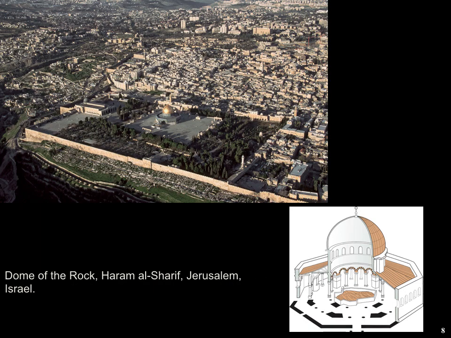Here's a view of Jerusalem with the sacred enclosure, and you can see how that golden dome is visible from all over the city. And in that little cutaway view on the bottom, you can get a sense of the way this is a central plan building. You can see that ring of windows at the base of the mosque, and the columns with the arches above, so that in many ways this resembles both Roman architecture and Christian churches. There's a difference in scale and proportion and decoration.